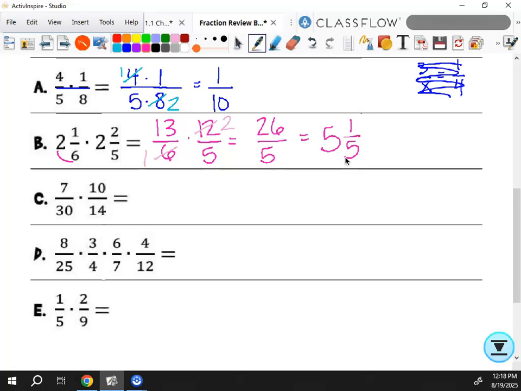Again, I can cross cancel. I can also vertically reduce, which is something that you probably want to do as often as you can. I can't reduce the 7/30ths, but I can reduce the 10/14. If you check that stuff before you start, it can make your life a little easier. So these are both divisible by 2. So this is going to be 5/7.